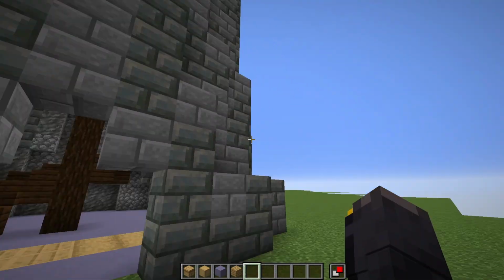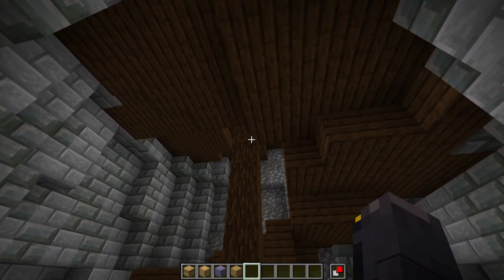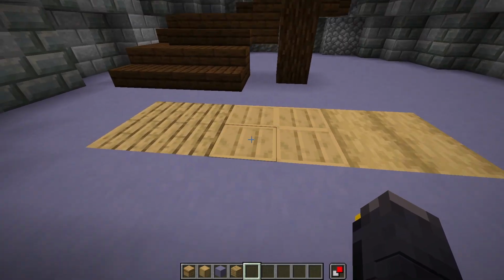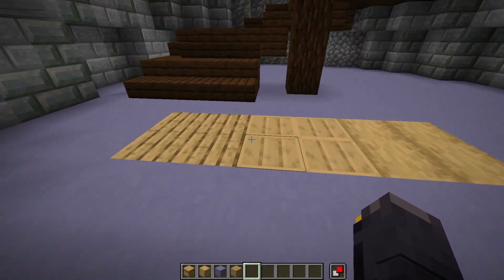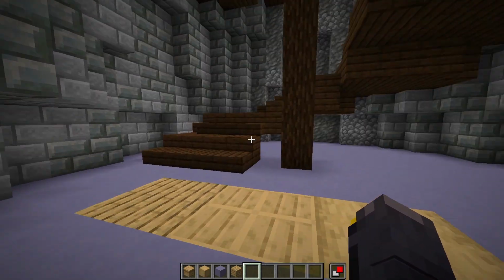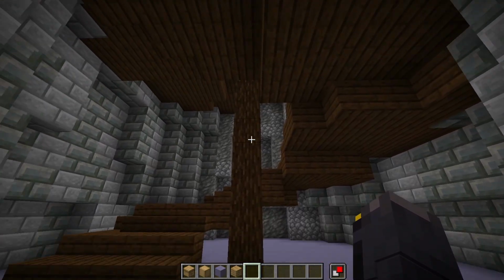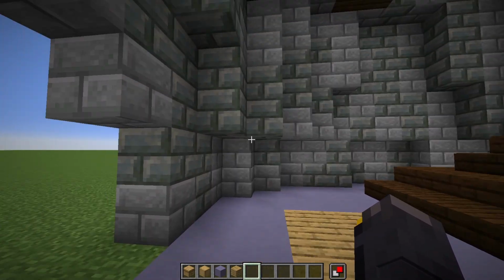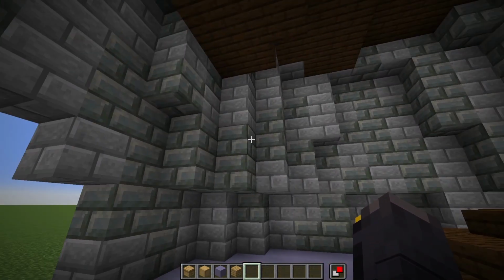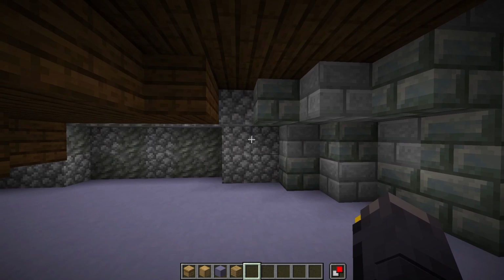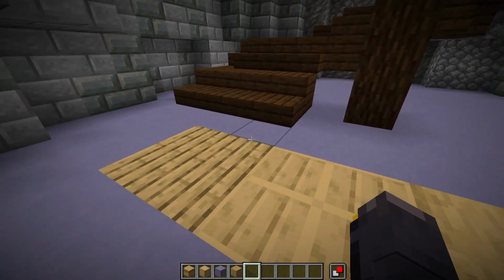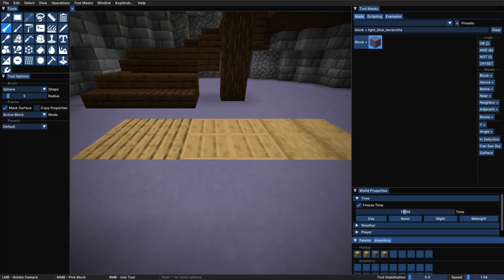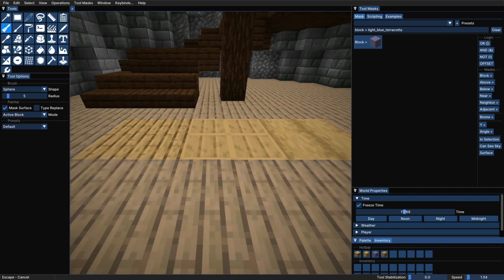Alright, here inside the tower now. So I've turned off the shaders so we can see. I'll add in some lighting in a little bit. But for the flooring, these are the options I'm thinking of. A little bit of a contrast between the dark of the stairs and central pillar, the log, and a little bit lighter, to go from the dark towards the lighter of either the rough wall or the more brick wall. So let's go in. I've masked the blue terracotta I'm using at the bottom. So using the painter, just choose each one. So first one, let's try just the planks.